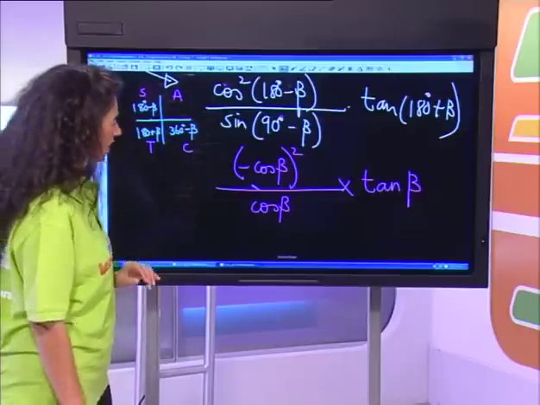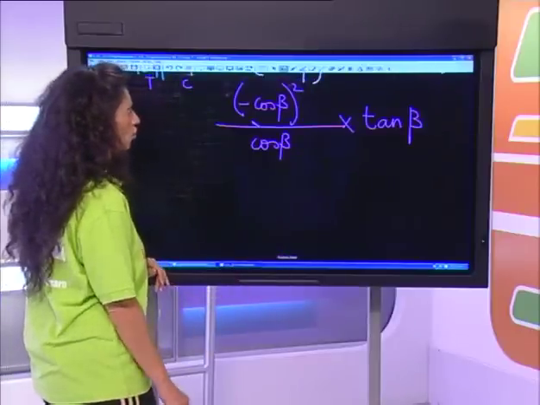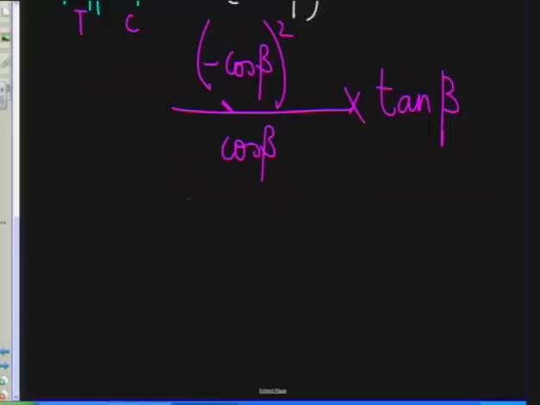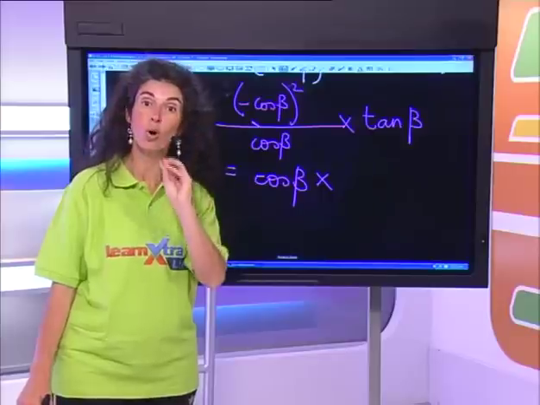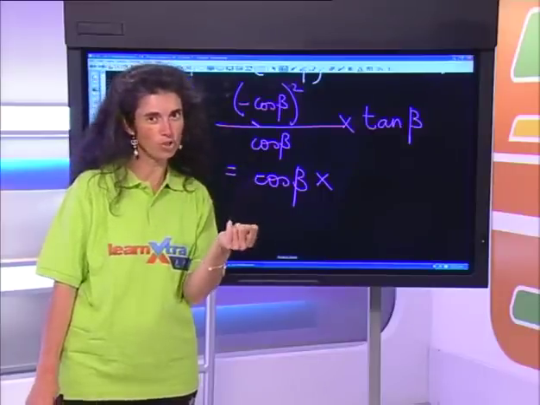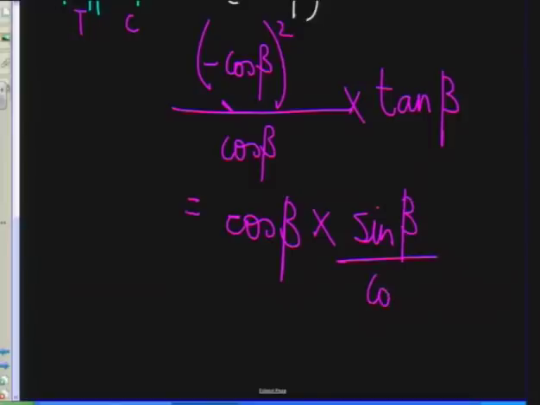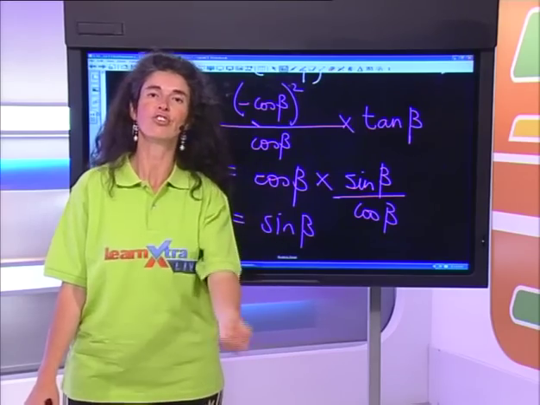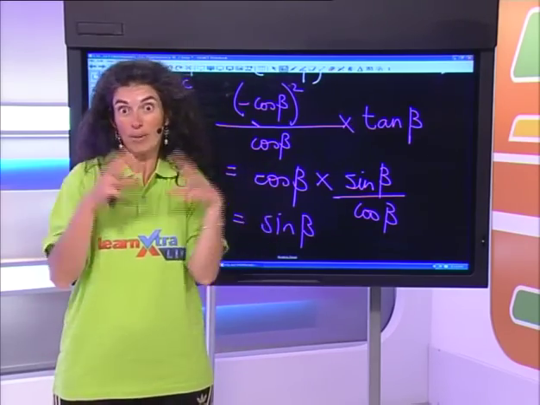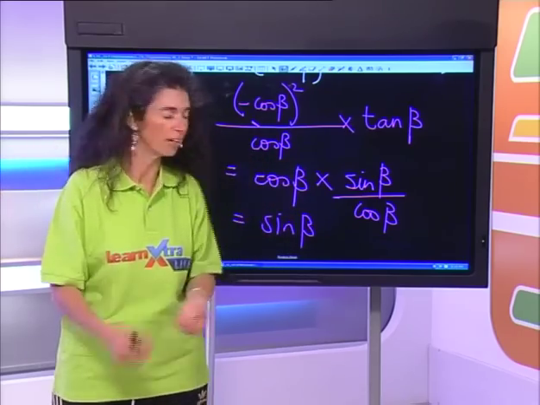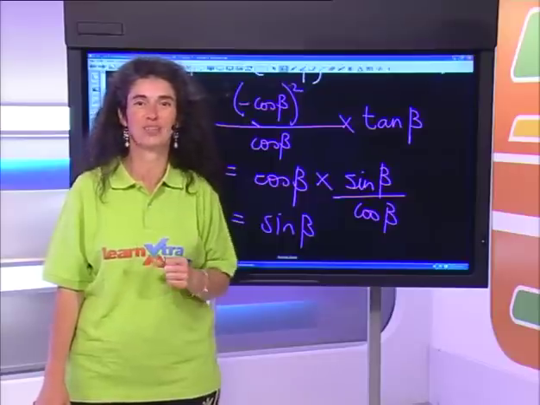Once we've got that to that stage, then we can do some simplification, and we have that the cos can go into that cos, so we're left with a cos beta, and now we're multiplying it by tan. But a tan beta can be written as the quotient of sine over cos. Remember our quotient identity? It can be written as sine over cos, so we land up simplifying this as the same thing as sine beta. Okay, so reduction formulae is encouraging you to rewrite what appears to be a very complicated looking expression into something that can be rewritten as an acute angle.